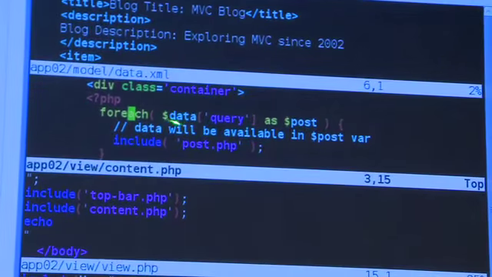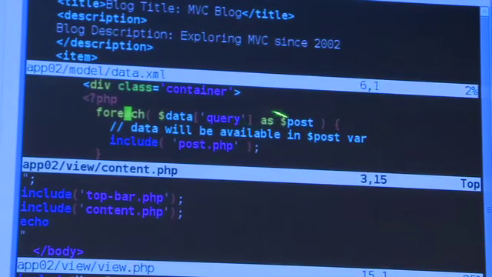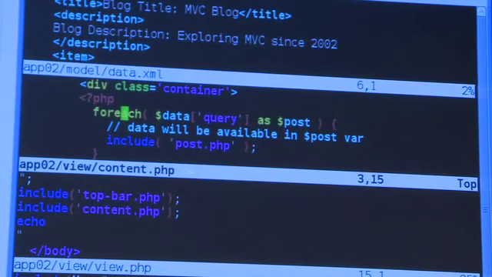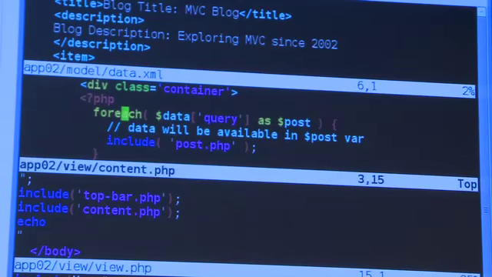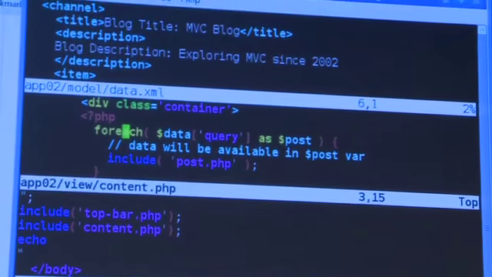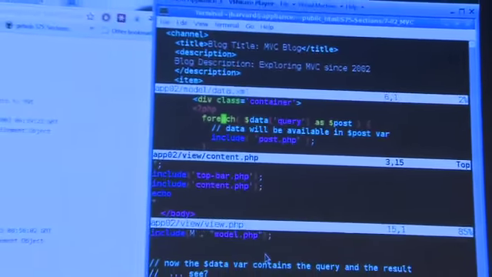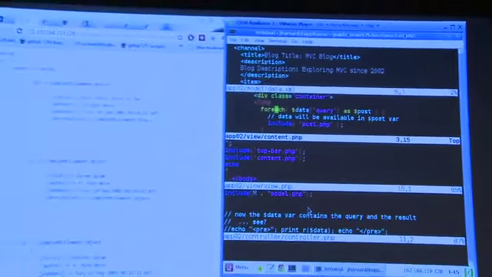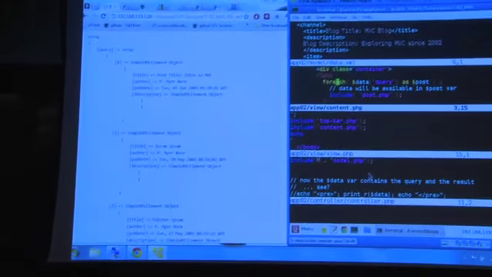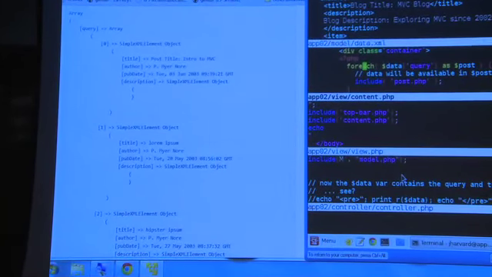That for each data query as post, then what this does is it will, if I had more than one, over here I have 0, 1, 2 different objects that are inside of the query array.